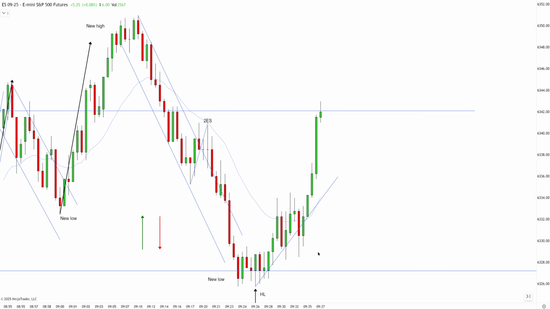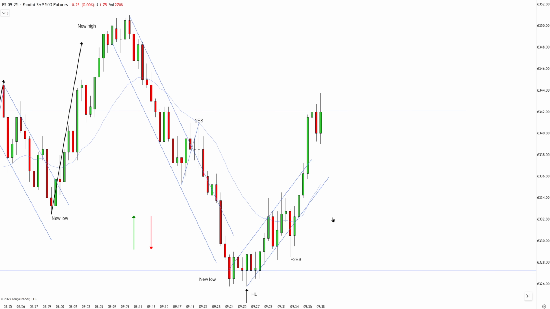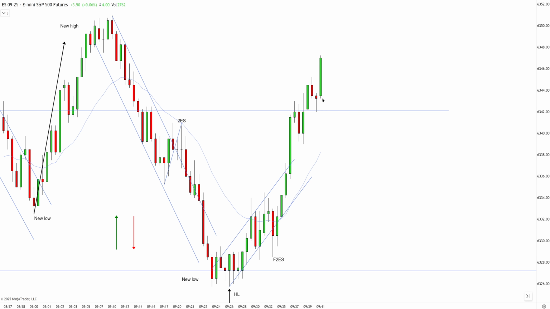We actually had a failed second entry short, but it formed really sketchy. It formed not that great because you broke below EMA and then you have this double bar entry. It's also quite congested. I don't think I can mark it. Had it formed better, slightly above EMA, with a better bar, definitely a great setup, but great context, it just didn't form that clean. Significant push up, and this is a significant trend working higher.